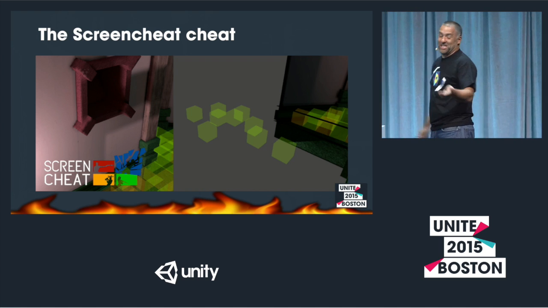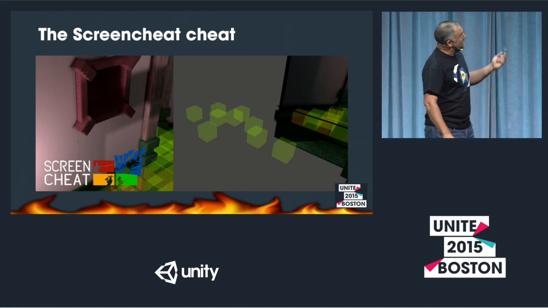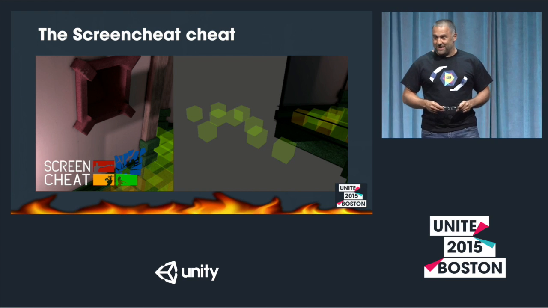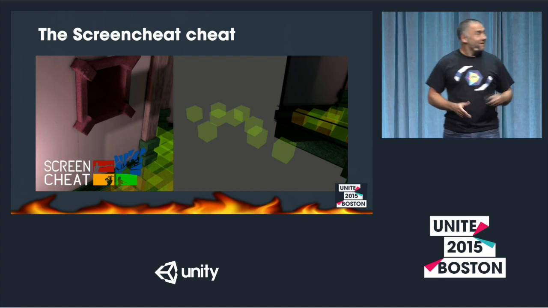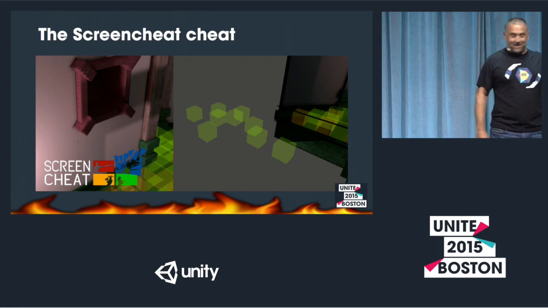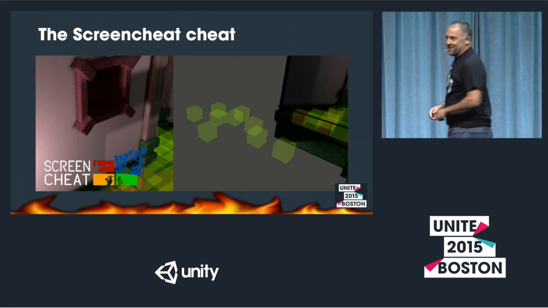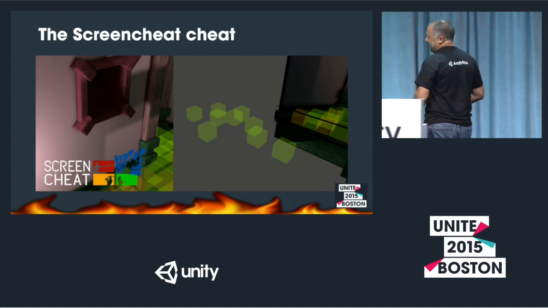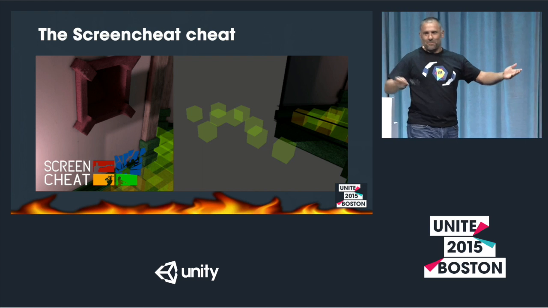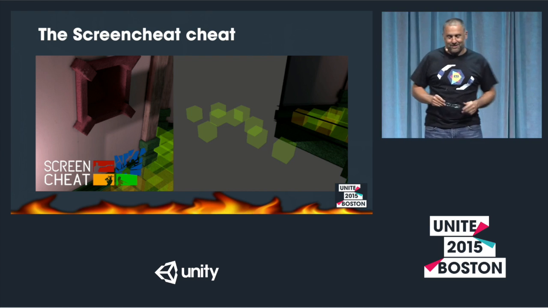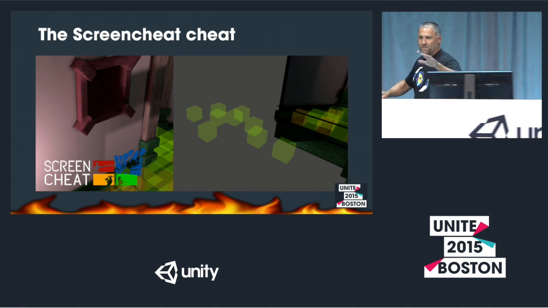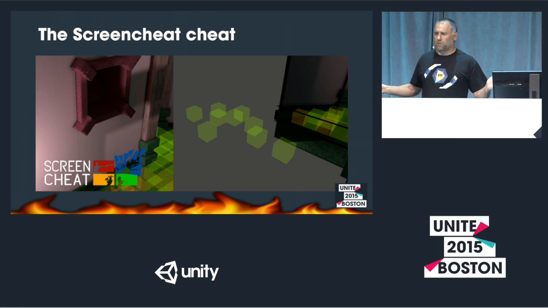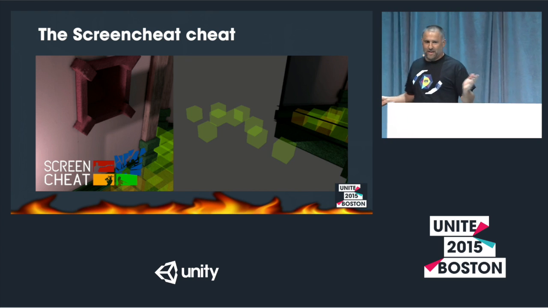So that's the cheat. However, what they learned very quickly, almost instantly, was they had forgotten to put some colliders in place. And so there was a cheat in their cheat. You're not supposed to get outside the game area, but you could. So they looked at this with the heat maps and went, wow, OK. We have a problem here, so easy fix. But you can imagine, if you didn't have this kind of information, how would you ever know that people were getting outside the game area?